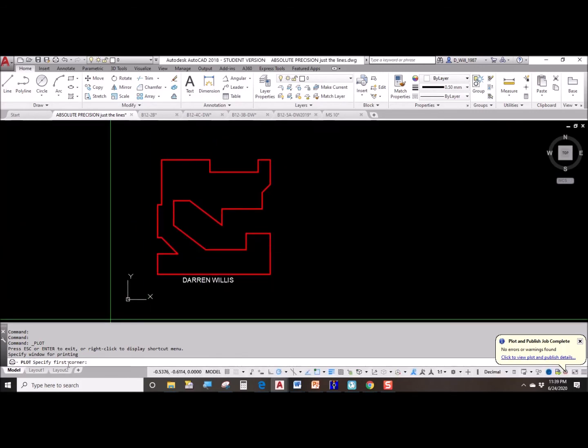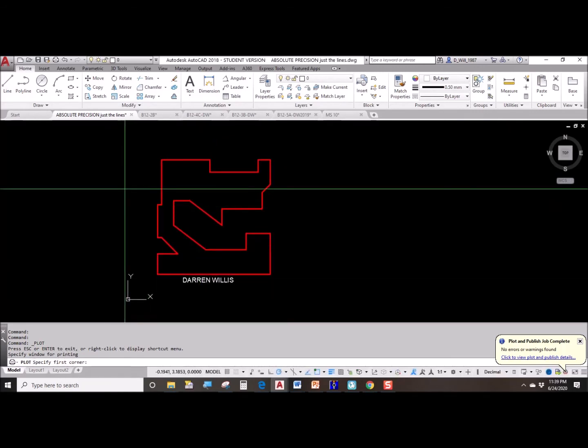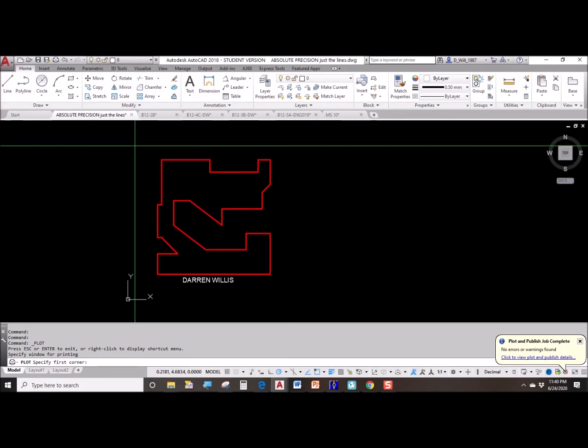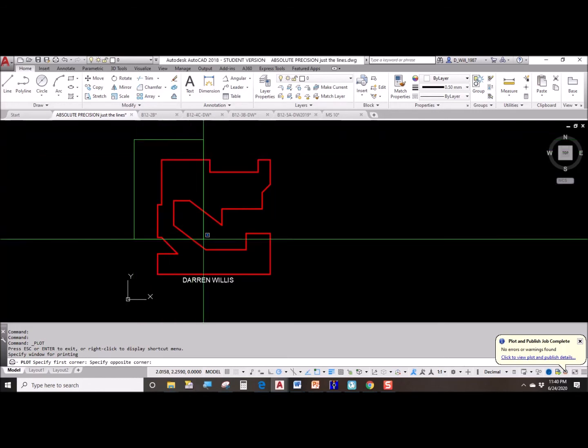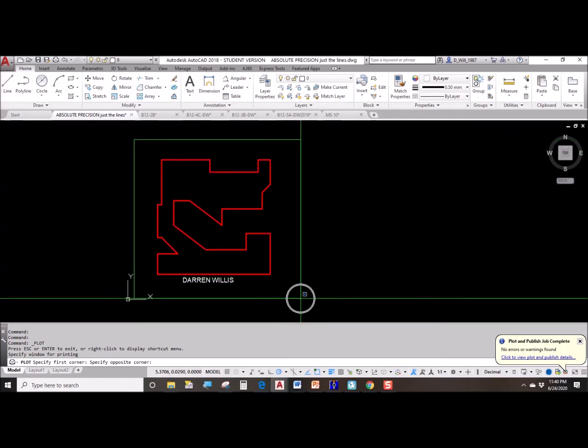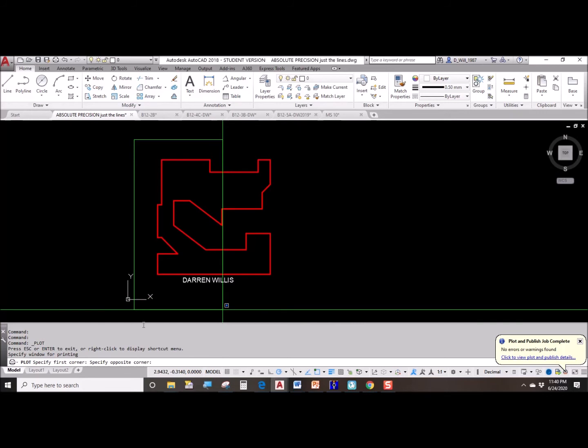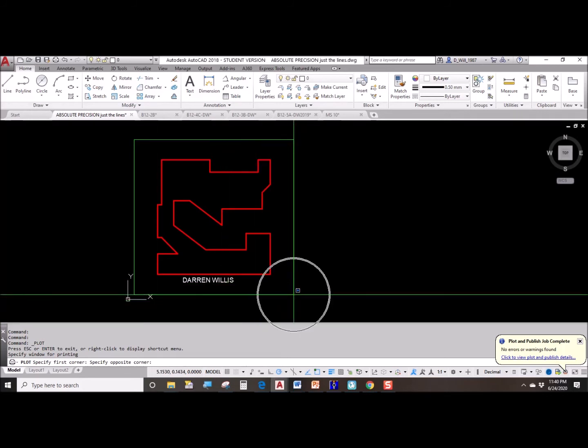It says you're plotting, specify the corner of your plot. So how about right up here? So I will click here, and as I move my cursor I see I'm making a rectangle. AutoCAD's asking me specify your opposite corner. So I'll click here.